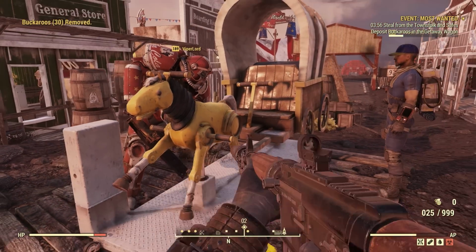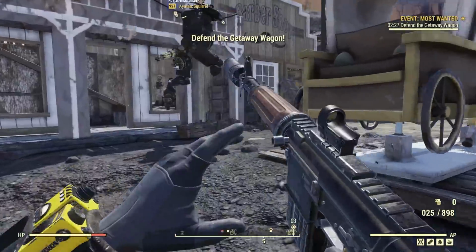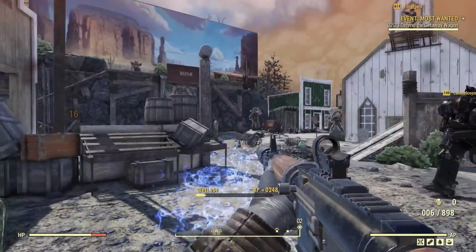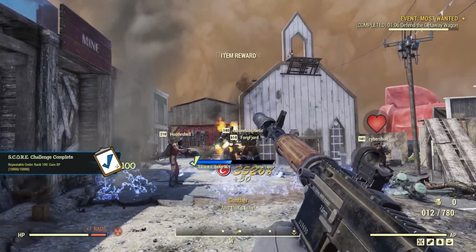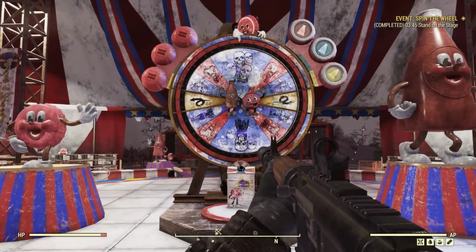Keep in mind, there are hidden areas around the town that have more valuable loot to bring back to the wagon. Once the wagon is fully loaded, prepare to defend your haul against waves of robotic deputies acting as the law. Then topple the sheriff during the shootout to complete the event and ride off into the sunset with new loot.